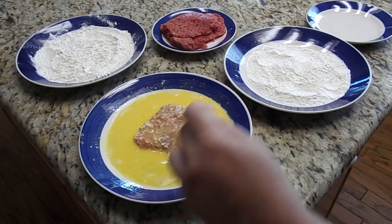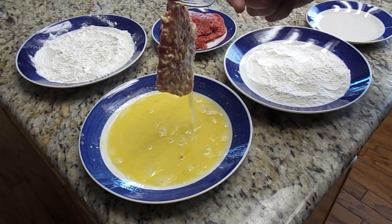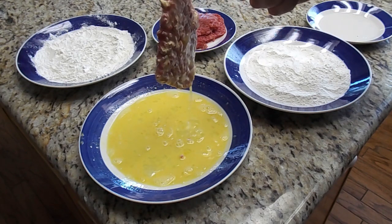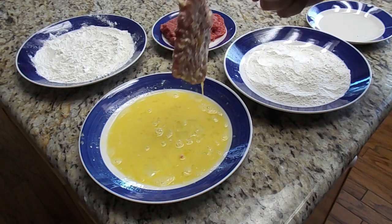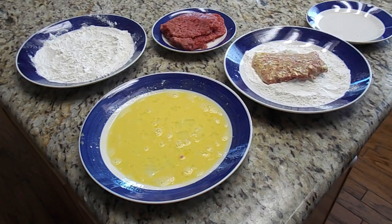We'll pick it up and let it drip off a little bit of the extra egg. We're not trying to have it too thick. And then put it into the final coating over the egg.